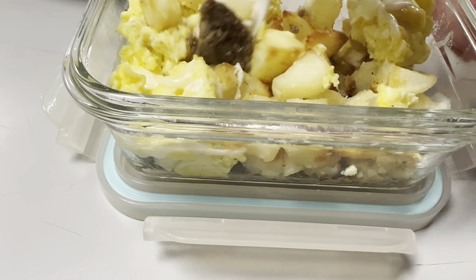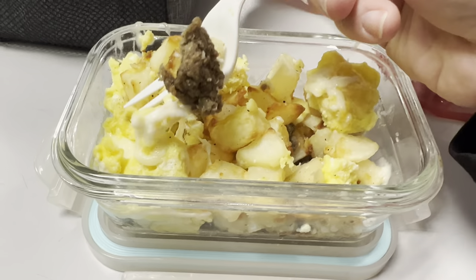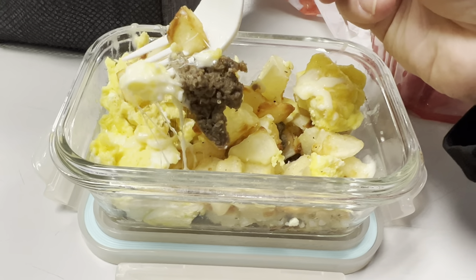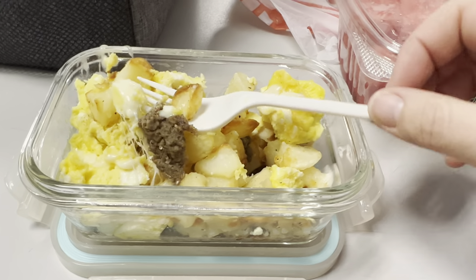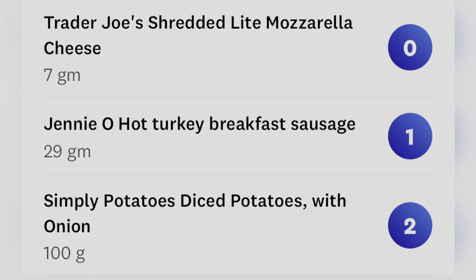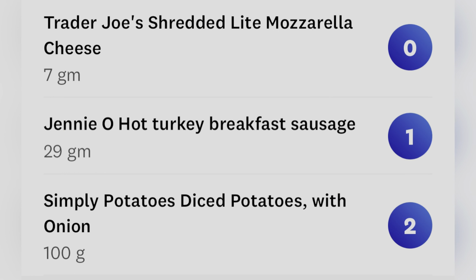For my first break I ate this breakfast scramble. I do like it better with shredded potatoes rather than diced ones, but honestly it's just not really for me — I'm not a super savory breakfast fan. I did cut watermelon that day and we had a beautiful one, so I bought some watermelon to have throughout the day.